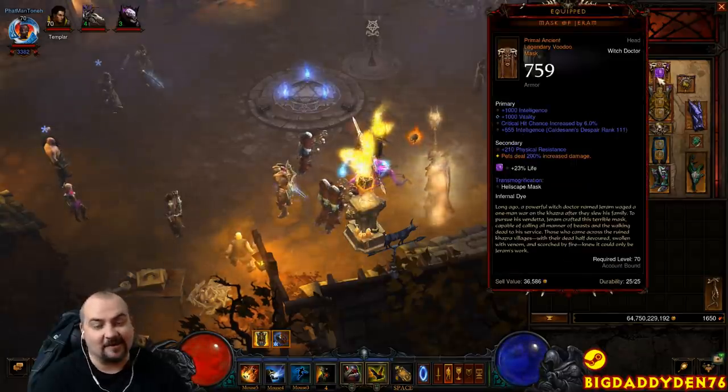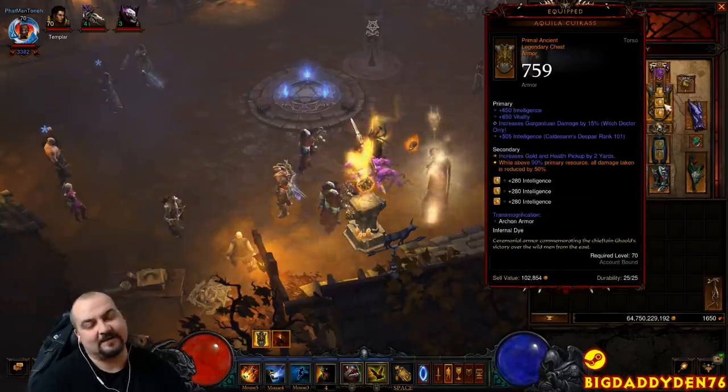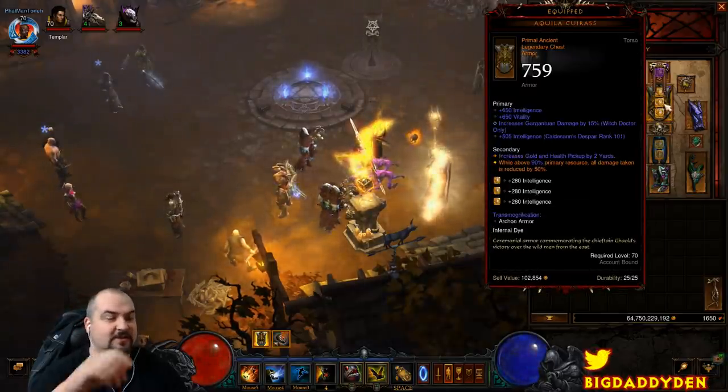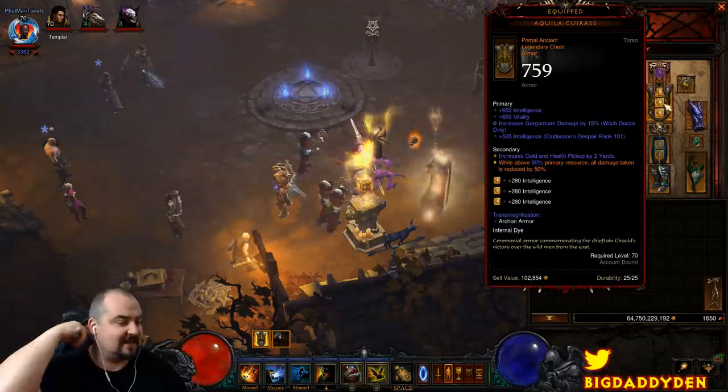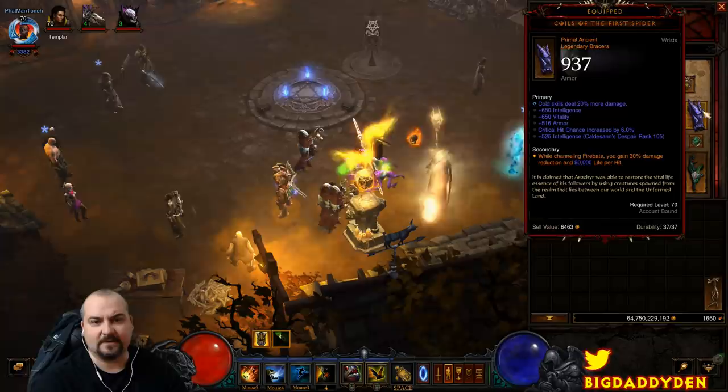And of course, guys, Mask of Jeram for the enormous pet damage buff as well. We've got Aquila Cuirass in here as well for an extra 50% damage reduction, as we're transitioning through mobs to get to the next elite pack, keeps us safe. Sweet, there you go, guys. That is the gear. Oh no, we almost missed the bracer.